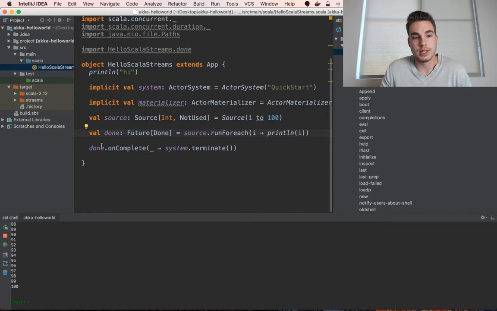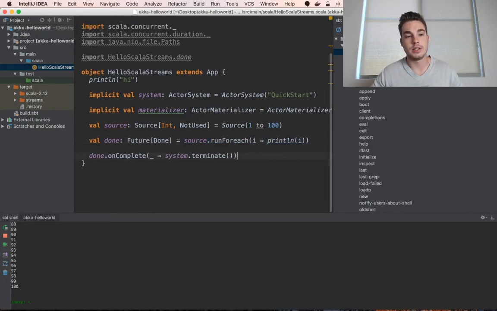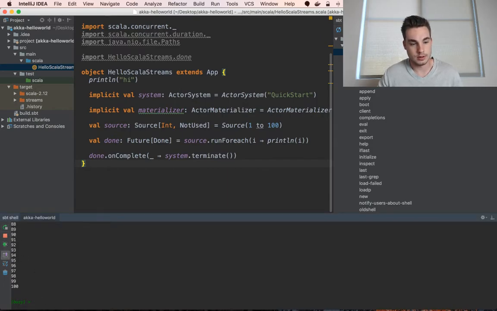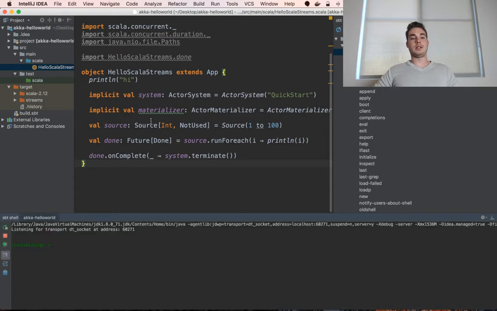It's a future of done. So once this source is done printing each and every integer in that list of 1 to 100, when that future completes, we want to terminate the system. But now we're going to have to restart the SBT shell because we forgot to do this step.